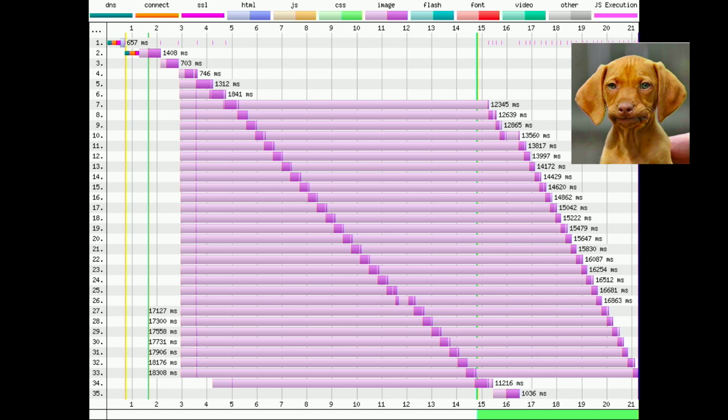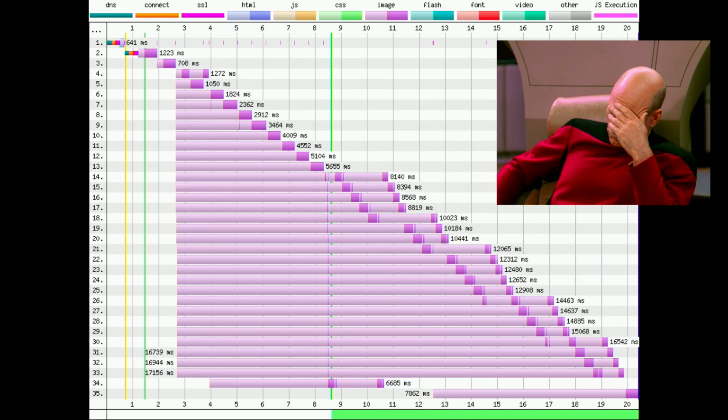You see all sorts of weird stuff when you actually look at the real internet. This one looks like they downloaded half of each image, went on to the next image, and then went all the way back to the beginning and downloaded half of each image again. But still, you have the issue where your high-priority images didn't actually download when you wanted them to. And yeah, at this point, I just stopped trying to guess what the servers were doing.